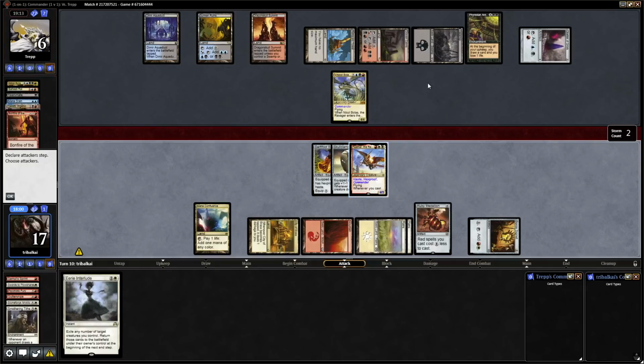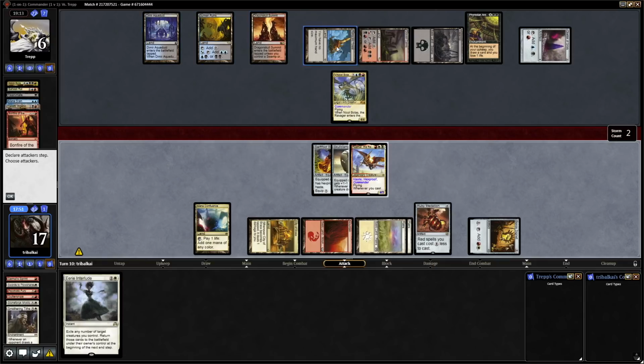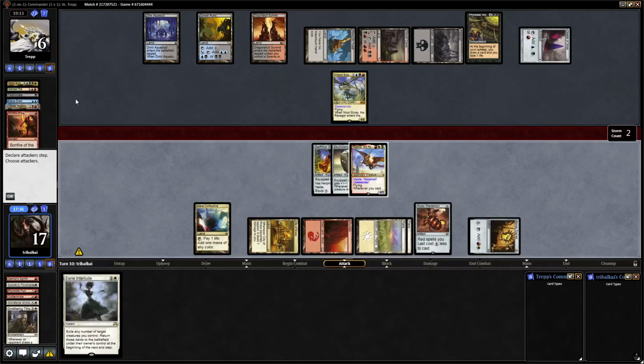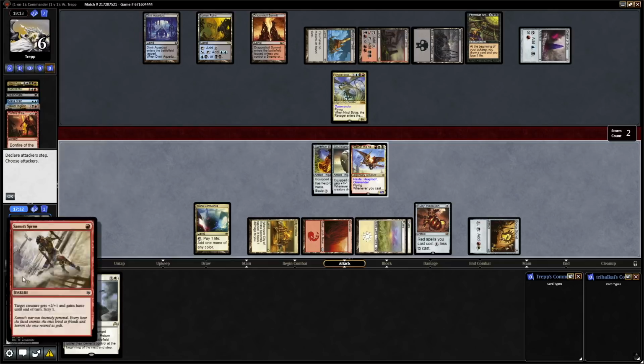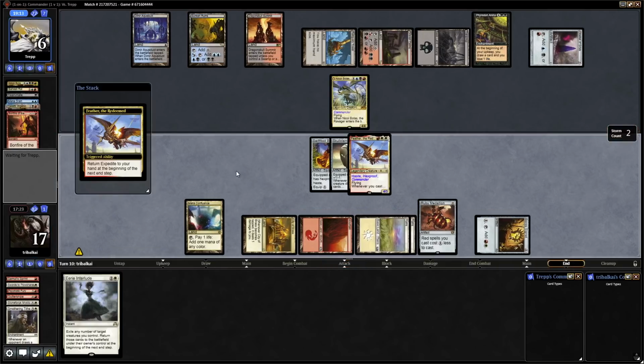Now the question is, do they block here? Nicol Bolas would cost 6 for them to do that again. But if it flips over for 7, 2, 4, 6, 7 and 8, they can afford to do that. What they can't do is get rid of our Feather. They could reanimate a Flyer, maybe. Yeah, I think I'm just going to hold back here. And if they want to swing in at us, they can.